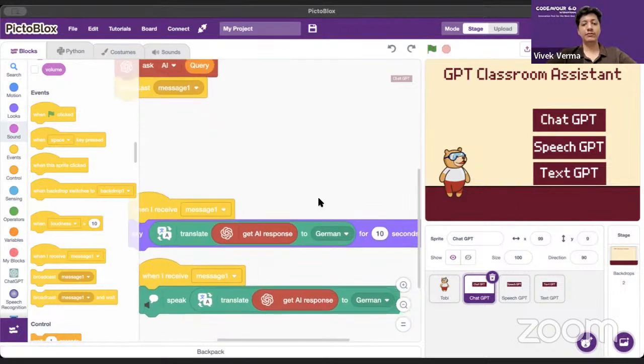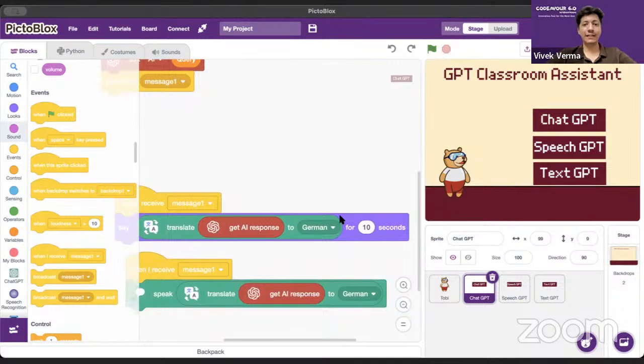So it displayed it for only 10 seconds, but it spoke the entire thing. So you can, of course, as I mentioned, change the amount of seconds you want the text to be displayed. It's up to you. I think that solves the problem, right? Perfect. That's very good, guys.